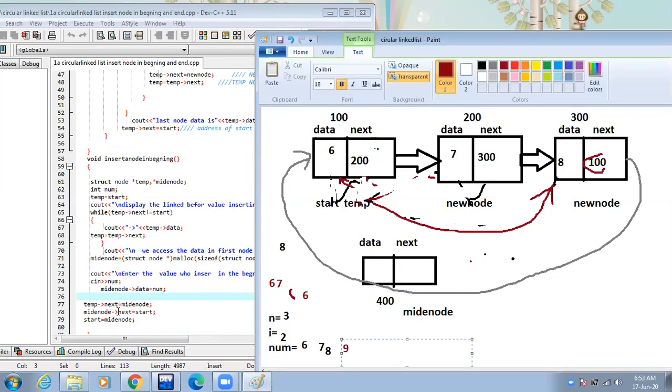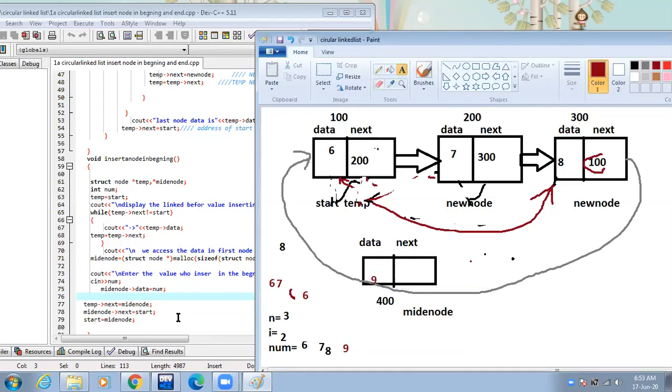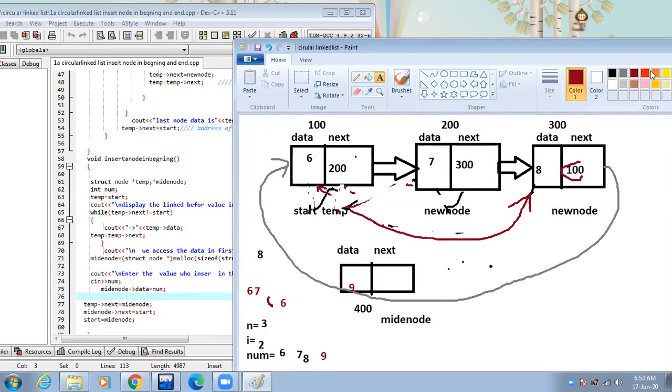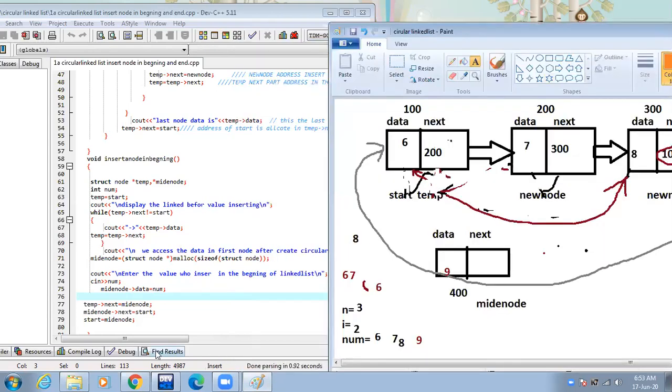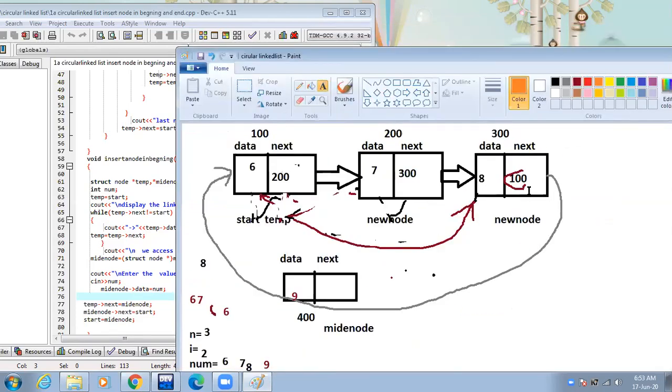Mid node data equal to num means mid node points to this data part, and 9 is inserted in this block. Mid node temp next equal to mid node means temp next points to this node, and the address of mid node is allocated in this block.